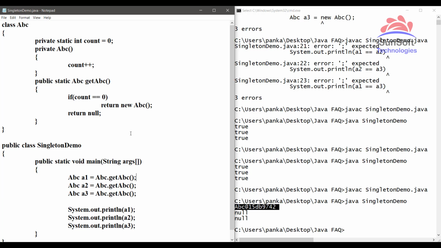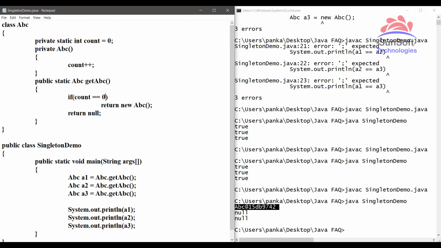Now just an additional note, here we have made it a singleton class, but what if there is a requirement that I need to create only 5 objects of this class, no more than 5 objects? So how to implement that kind of logic? So here let me restrict it to 2 objects. For example, if I am playing a chess game, I need to make sure no more than 2 instances of players are created for a single game. So in that case, how to restrict it so that it will not be able to create more than 2 objects?